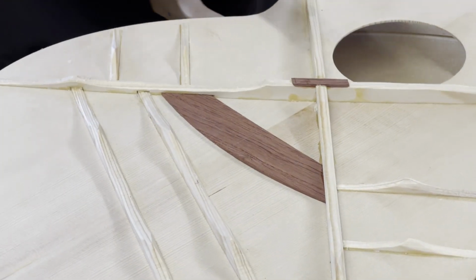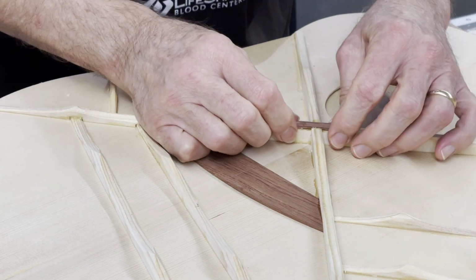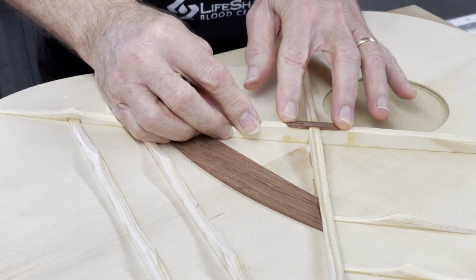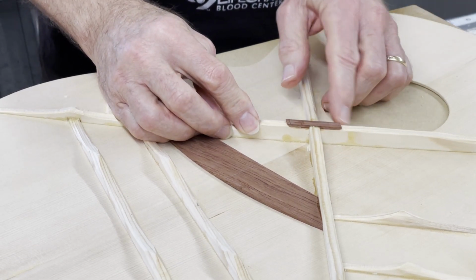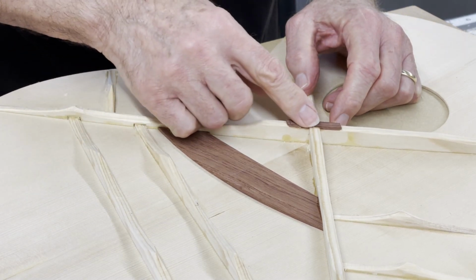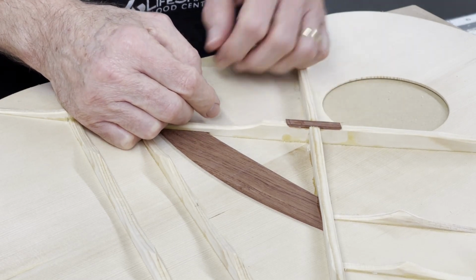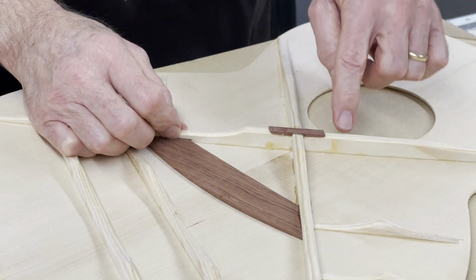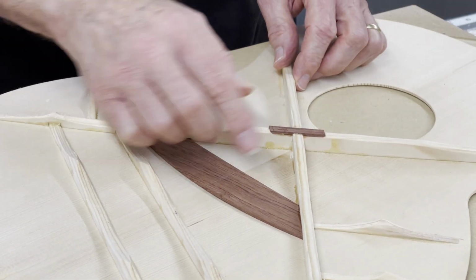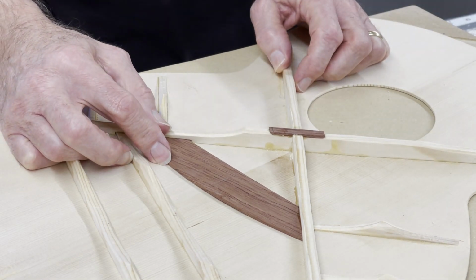Let's see what we got. Yeah, that'll look nice once it's pared down, leveled a little bit. I like that. Bubinga bridge plate and Bubinga cap for the X brace. I'll also put Bubinga strips here, so they're all the same. All right.